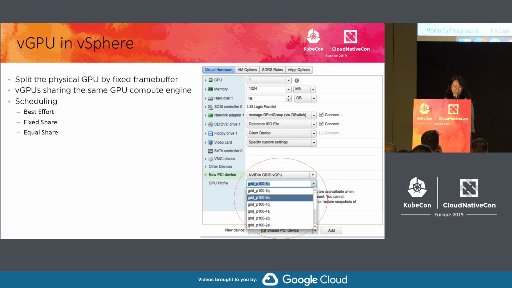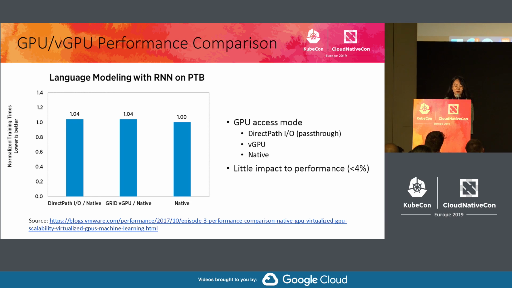Let's see the next worker node. You can see here we use a different label. This worker node has 8 gigabytes frame buffer. Let's go to each worker node to check the specific virtual GPU profile. You can see here 4Q and 8Q. This is the Tesla type for the NVIDIA virtual GPU device.